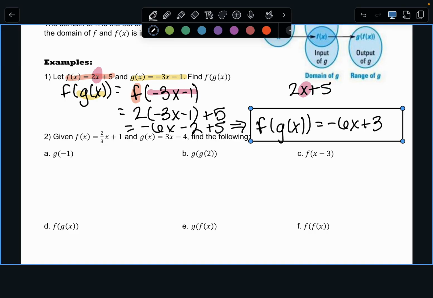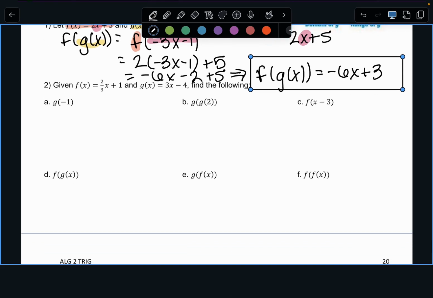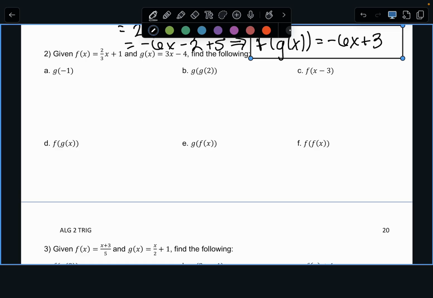So all I did was I started on the inside and I plugged the inside into the outside. We just have variables and more than one number now. Let's do it again, kind of. I'm going to skip part A. Do we feel confident about being able to do part A, plugging a number in? Yes. It was in the warm-up. I'm going to skip them for time's sake.